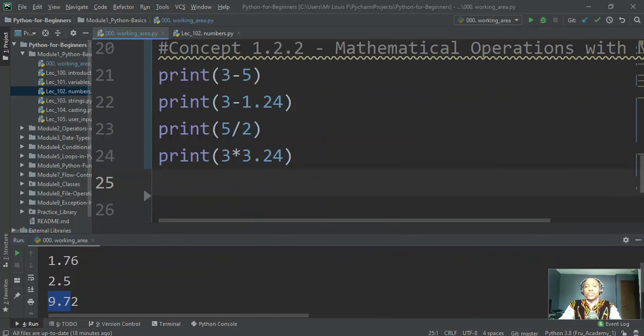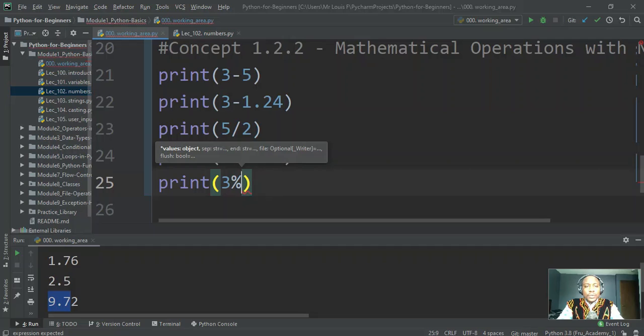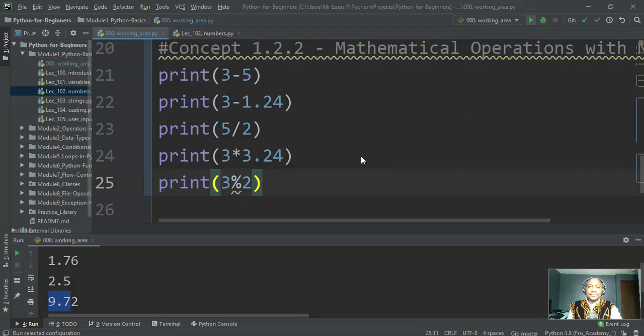Now we can also do modulus. If you know modular arithmetic in mathematics, you can do it in Python too. Let me show something: 3 mod 2 gives 1. So 5 divided by 2 was 2.5, but this one simply says: 3 divided by 2, what's the remainder?